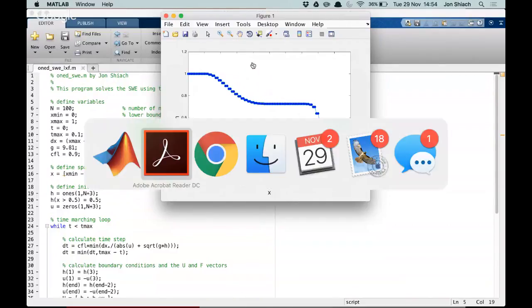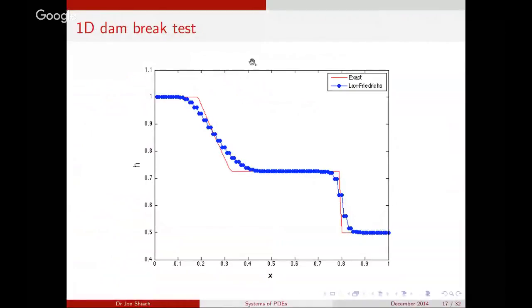Actually, I'll go back to the slide. Okay, and you can see the red line is the exact solution. Points are my computer solution. And what you'll notice is the red line has an abrupt change in gradient here. That was that discontinuity which you've been looking at in lab sheet 4. And you can see, because it's first order Lax Friedrichs, we have a smoothing out of that corner. And likewise, we've got a corner here, we have a smoothing out of that corner, and likewise up here. So this Lax Friedrichs scheme is not ideal. It does give a solution.